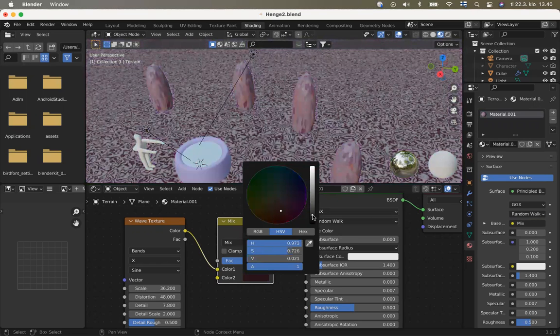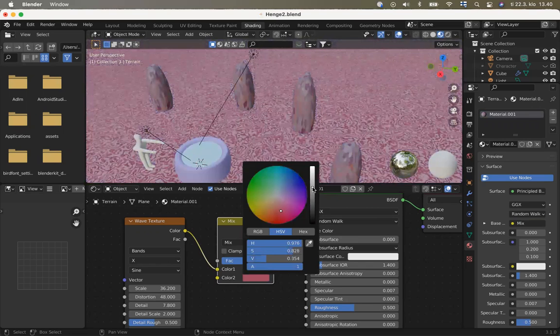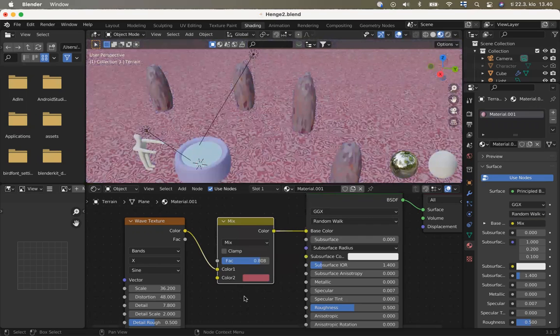It started actually looking quite horrible, I have to admit. So maybe this was not such a good idea after all, to have the mix RGB.